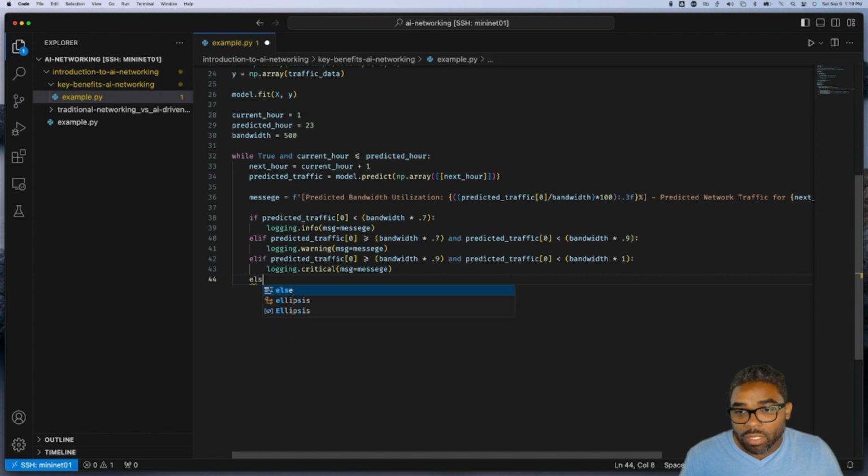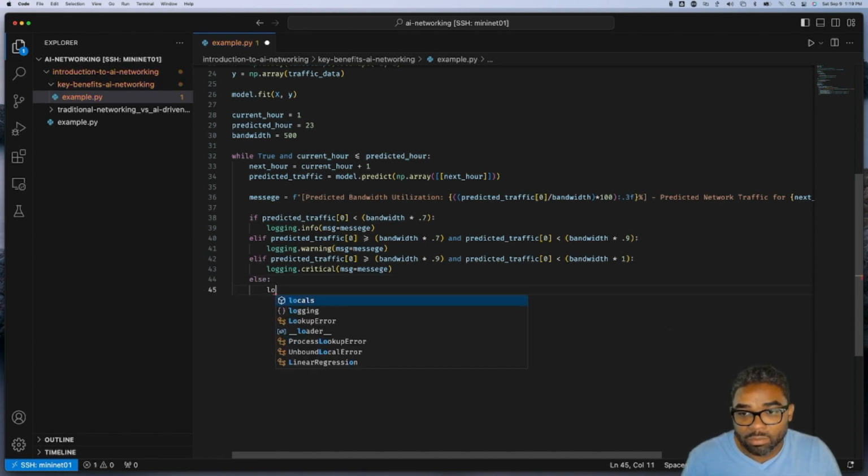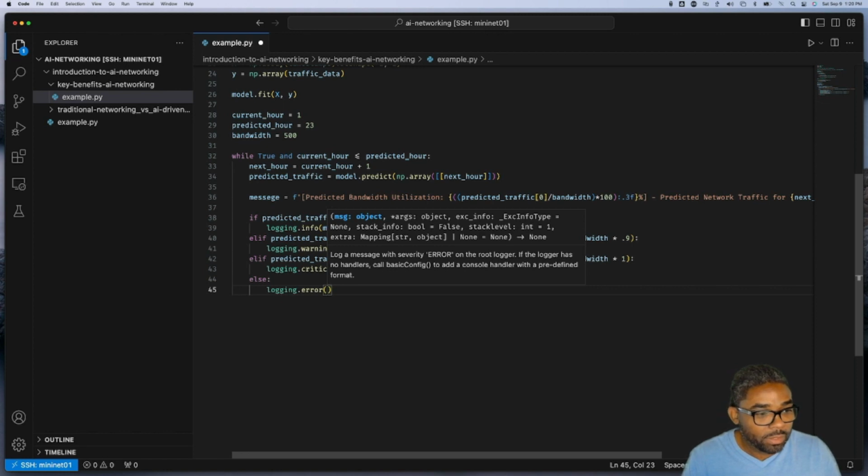And then we're going to do else. We're going to do catch all. If it doesn't match any of these, we're going to do logging error, and then we're going to specify message.